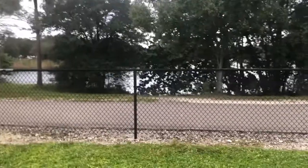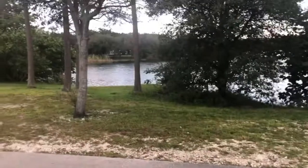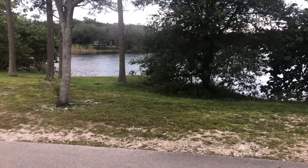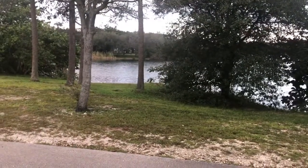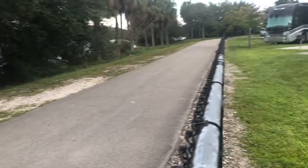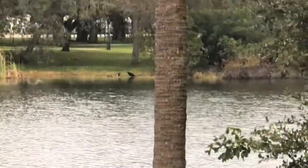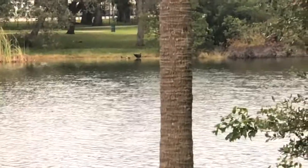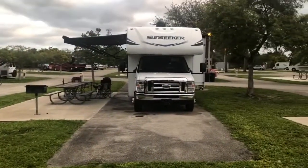Right next to the RV park is a beautiful lake — you can park your RV right beside it. When I was here on Shabbat, massive lizards came out of the lake — not scary, but like four feet long — about 15 of them came and started eating snacks along the path. And if you zoom in across the lake, you can see a family of geese and ducks — looks like a mother and her little ones eating there. That's today's tour of an RV — hope you enjoyed it!